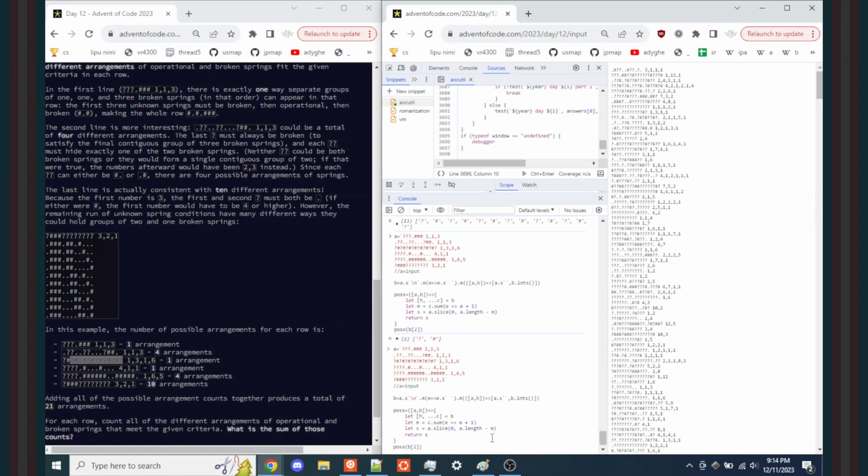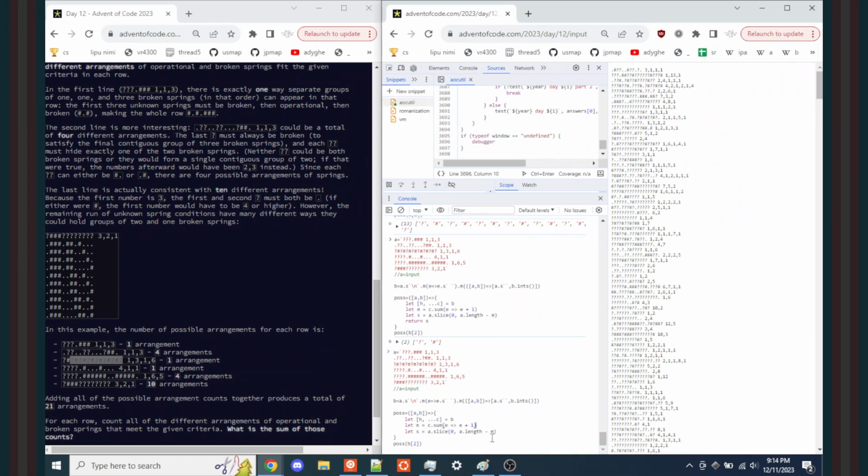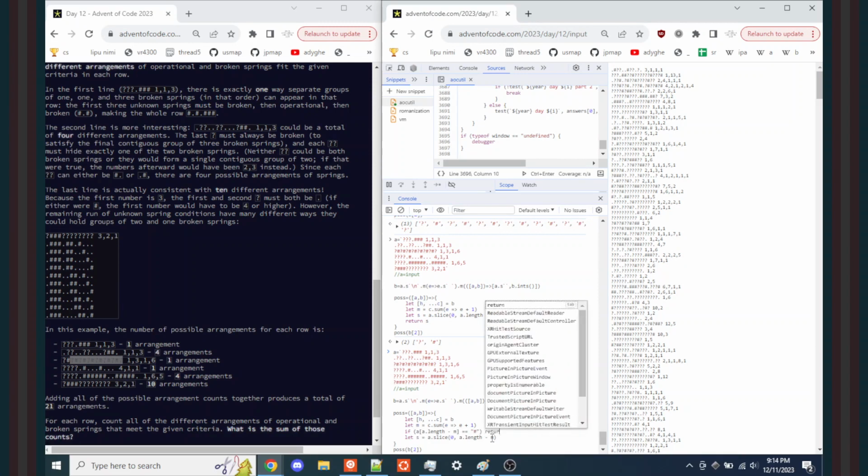And then this is our group, and we're going to look at how many ways we can put in. Well, hold on. If a dot length minus m is equal to, we're going to return 0. There's no way then for that to fit in, right?